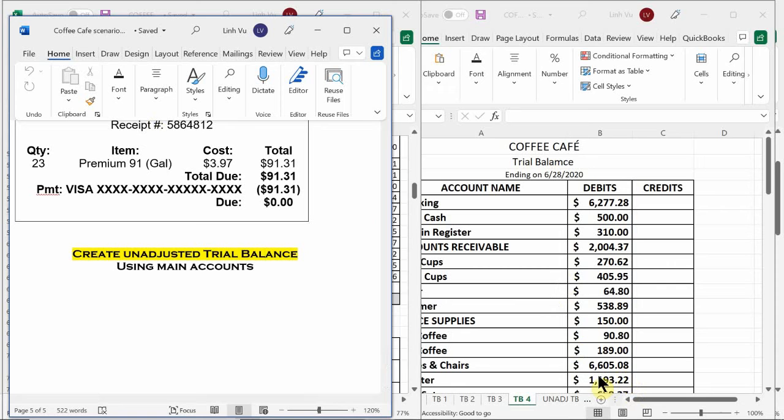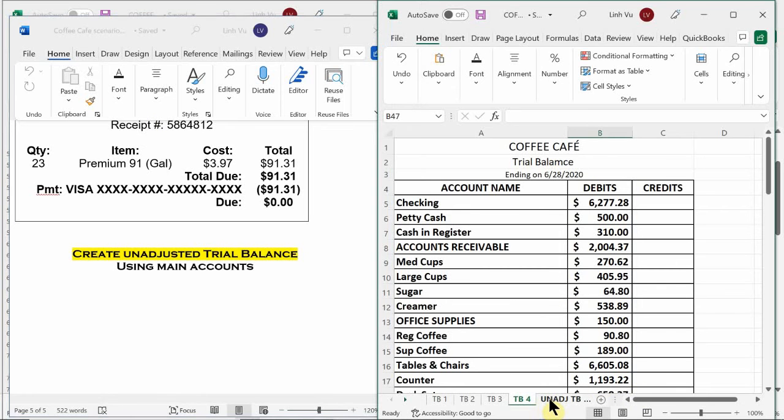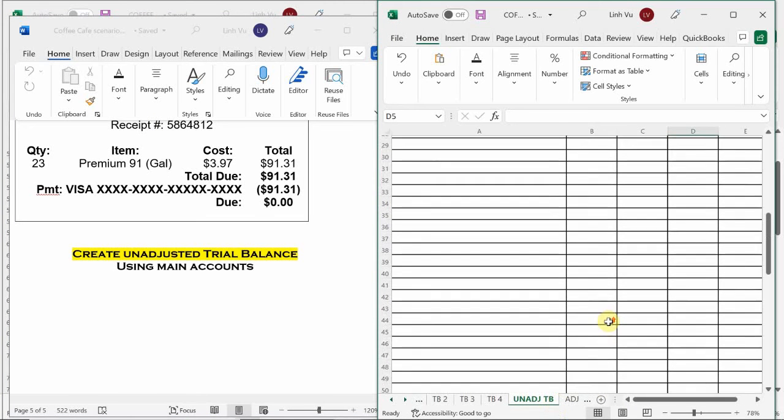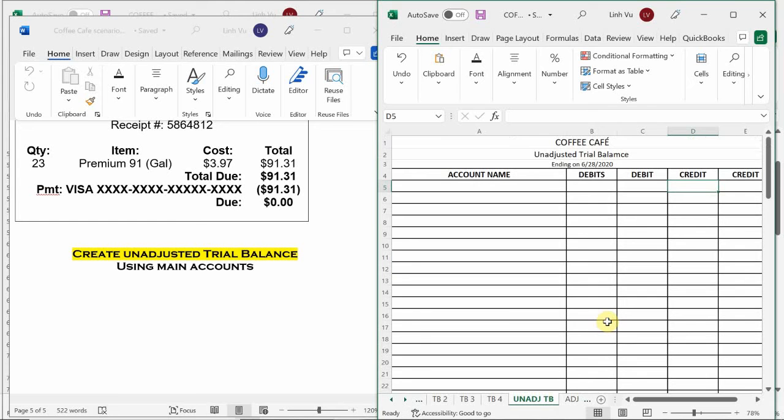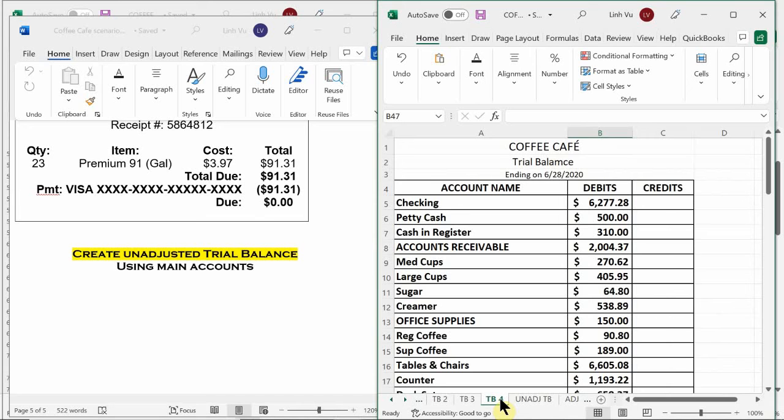So if you take a look at the unadjusted trial balance, notice this, okay? The unadjusted trial balance has 4 columns instead of 2. Now, how I want you to do this, because we already have it formatted like this where we listed out every single account, instead of having to physically pick out all of our accounts and calculate them in a grand total and create our trial balance that way, I want you to create those extra columns in between so we can highlight which ones are our main accounts.